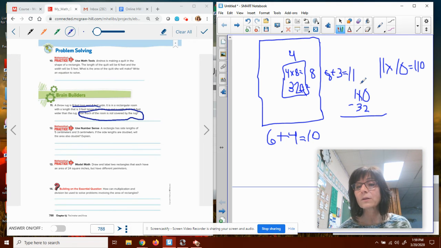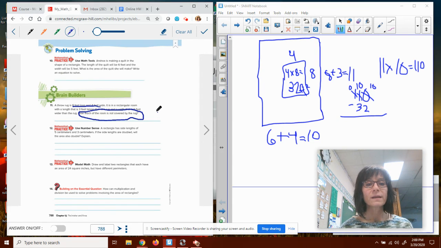We haven't done these in a little while. I need to go ahead and carefully subtract. I know now I can do 10 minus 2. I still have more on the floor here, so I'm going to have to regroup again. 10 minus 3. I'm not going to give you the answer. You've got it from here. Remember, if they're asking how much of the room is not covered, we need to make sure we're using feet squared as our label.